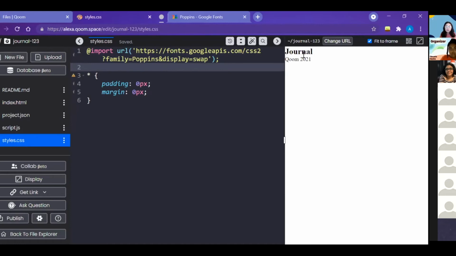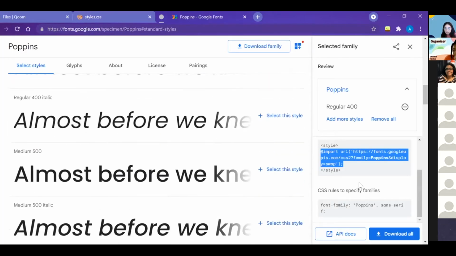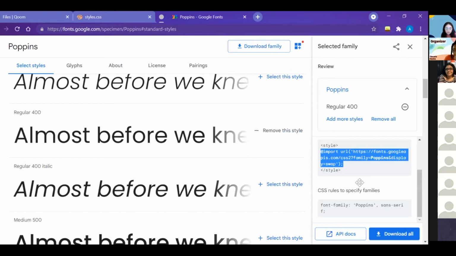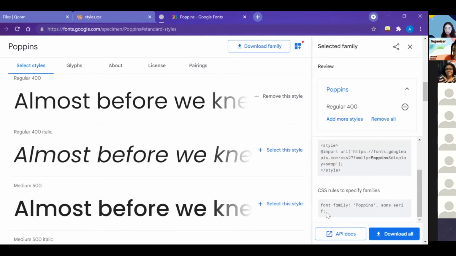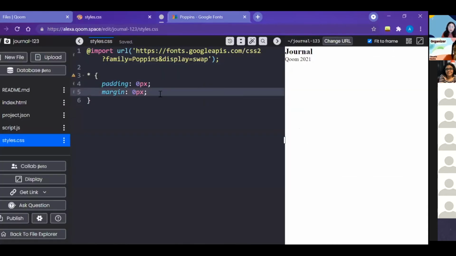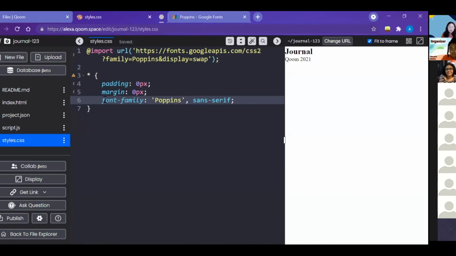As you can see, nothing changed yet. What you need to do is, well, for me, I first need to move my Zoom panel, and then copy this line of code and paste it into your CSS. Specifically, paste it in as a property, as a declaration line. You can see that it's calling this property and then giving the values, so that's the Poppins family that I selected. And now you can see all the font has changed. It's in a much prettier styling, in my opinion.